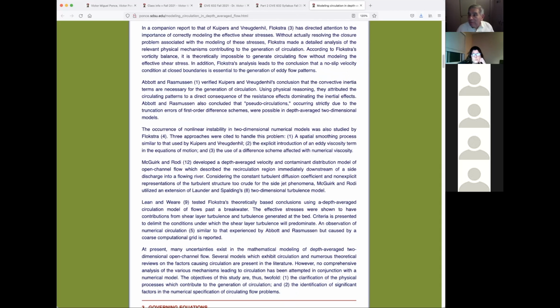Abbott, the great Abbott, Michael Abbott, I believe the founder and owner, I'm not sure if he has passed away. He probably has. I'm not going to kill him here. I don't know. Honestly, don't know. These people are 10, 15, 20 years older than I am. So this is conceivable they're still around, right? Rasmussen, I don't know. But Abbott is a great person, very well known in the field. He was considered to be the father of computational hydraulics at the time, by the way. Although I would put Conch right next to him.